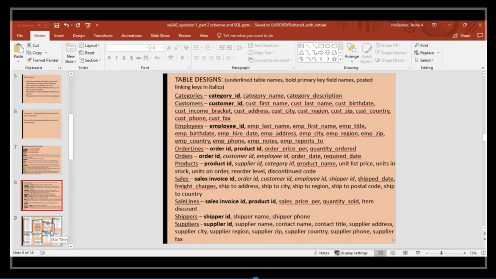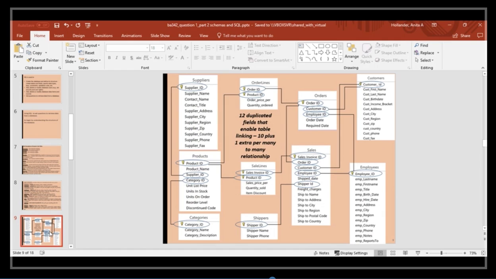Each one of those tables has in it a series of fields, and some of those fields are very special because some of those fields are there to be the primary key, which means to differentiate one record from another, and some of those fields are there so that I can link data back together. Because recall, when you have a relational database, you have the ability to link things together by having a common field between two tables.